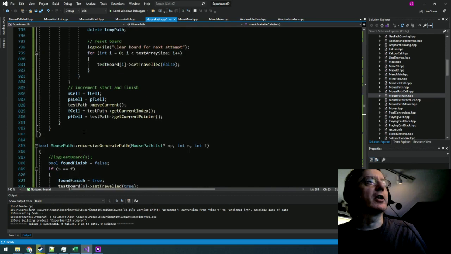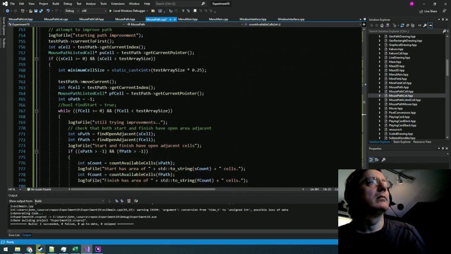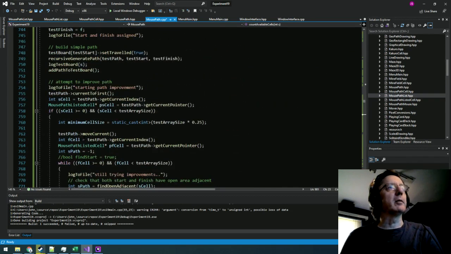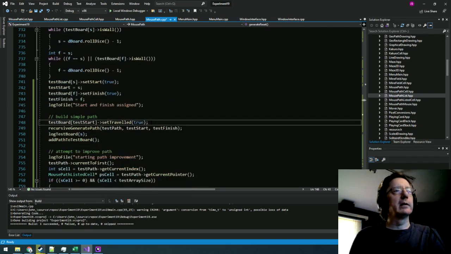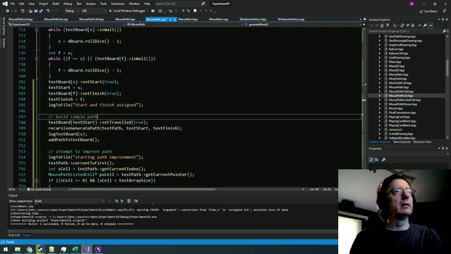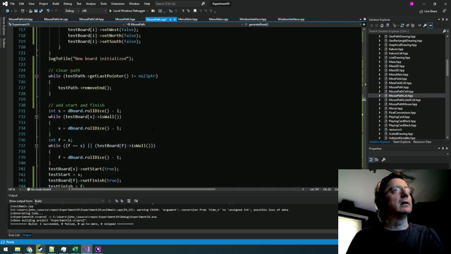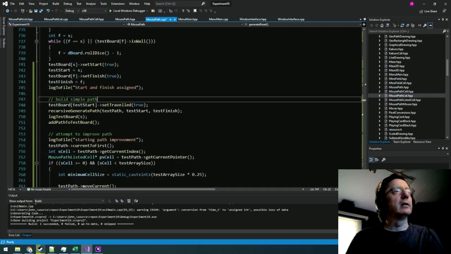Every time I do a generate path, which is going to be called a couple of places in here, recursive generate path. It's already actually been completely cleared at this point to generate the initial path.